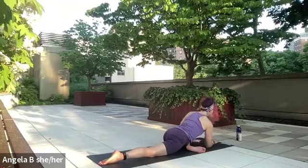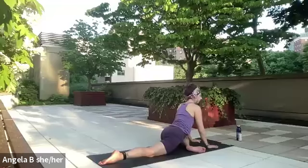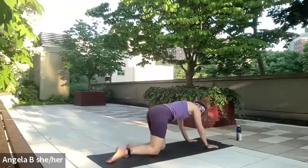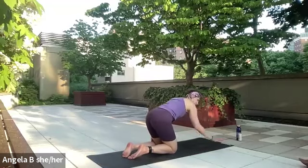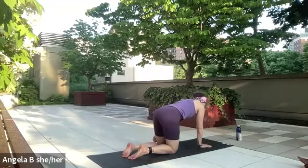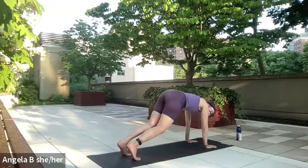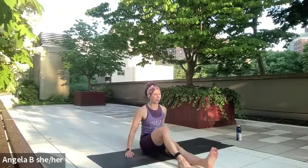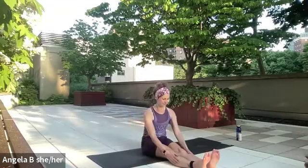Now start to come back up slowly. Make your way back into your downward facing dog. Stay there. And then lower your knees down and come into a seated position with your legs straight out in front of you. Just seemed easier.